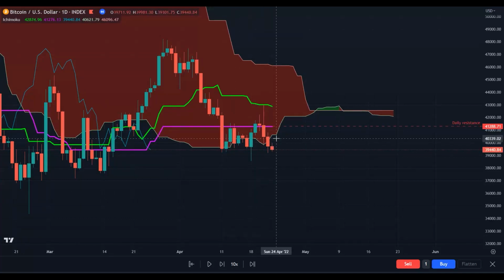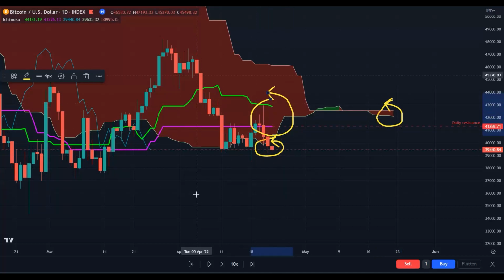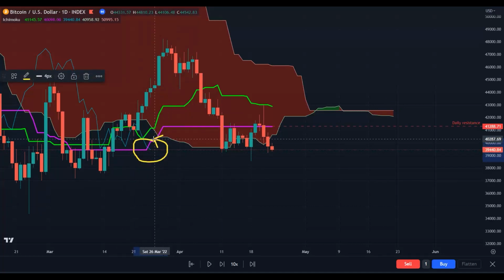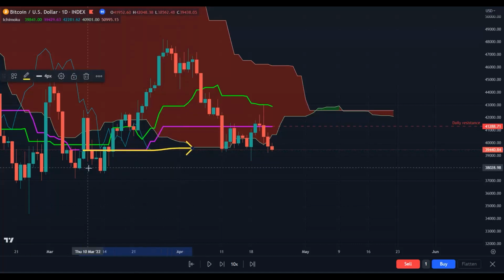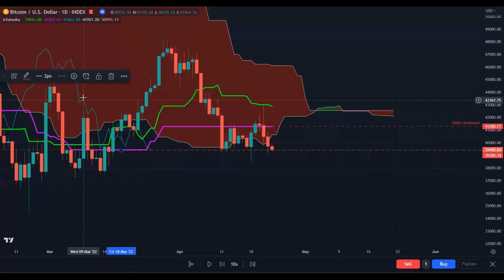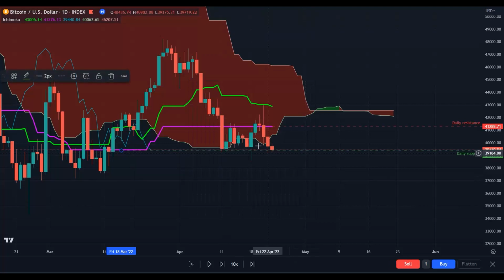Price again broke the bottom of the Kumo cloud, which is a bearish sign. Future Kumo cloud is bearish, but I don't have any bearish cross between Tenkan-sen and Kijun-sen. The fact that Chikou span wanted to break these levels is actually interesting. Why? Because this is a flat Kijun-sen, which is acting as a support for me. So it's a daily support for me. If we break it to the downside, that's a bearish sign.